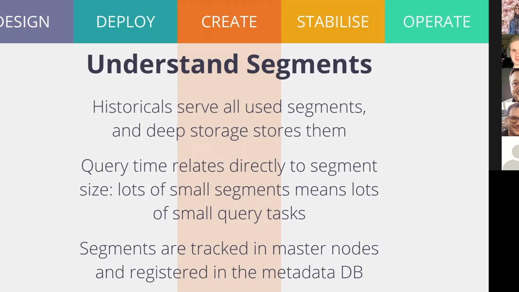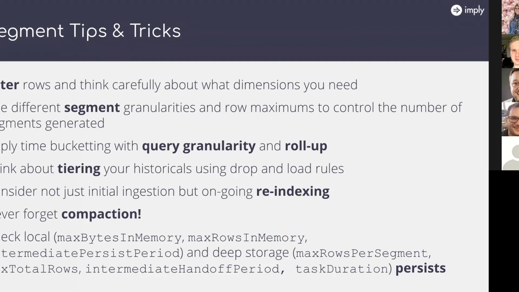That means you've got to control both the count of the segments, as that affects the memory overhead and the processing power and the fan out, and you need to control the size of the segments, not just to control the storage costs, but also because size affects query performance.